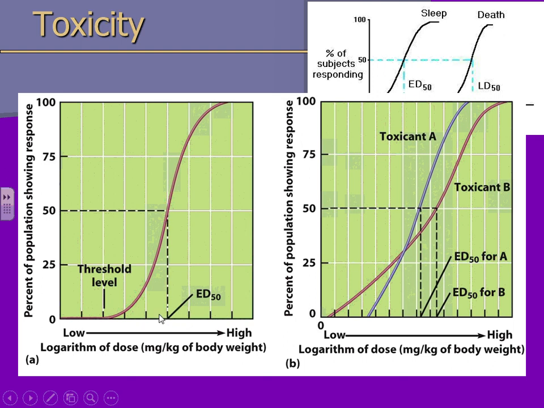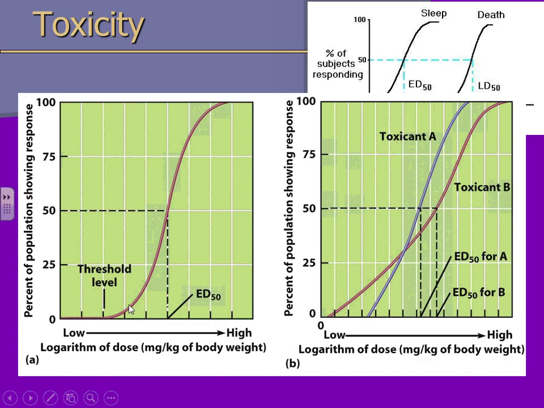Now the threshold, which we also talked about, is the maximum dose where there's no measurable effect. So here is our line that comes off our x-axis, and the threshold would be right here. It's the maximum dose where we see no person or no test subject sleeping. So nothing is going to be sleeping, and that's the dose right before the first person or the first animal falls asleep. So it's the maximum dose with no measurable effect, and that's the threshold. You should be able to identify that as well on a graph. It's right before that line lifts off the x-axis.